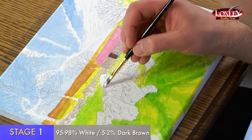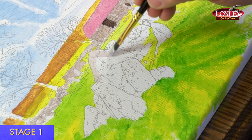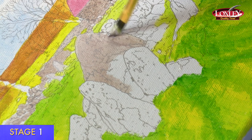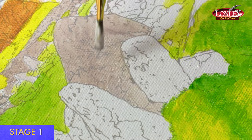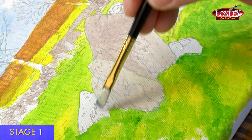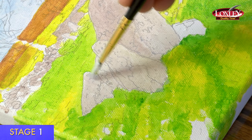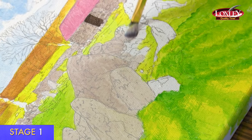I'm now painting these rocks, being very careful to keep to the outlines. I've mixed a grey using mostly white with a tiny amount of dark brown, and I'm painting the individual shapes of each rock so they don't all merge together. Even though they're the same colour, if you paint them as different shapes it'll show in the painting. The Dartmoor National Park is one of the largest areas of granite in Britain — 241 square miles of granite, covering two thirds of the whole park. These outcrops are the granite breaking through the moorland, and the larger outcrops are known as tors.